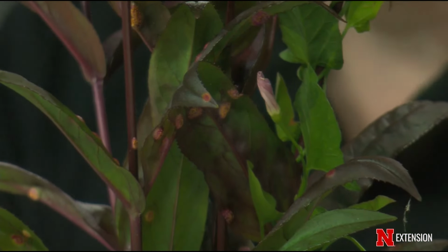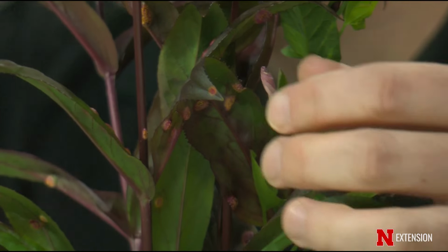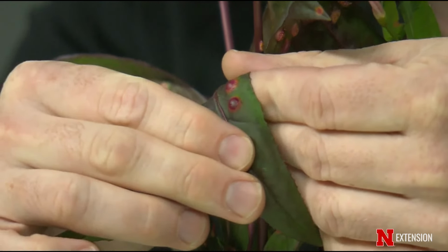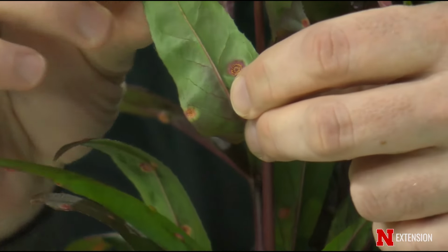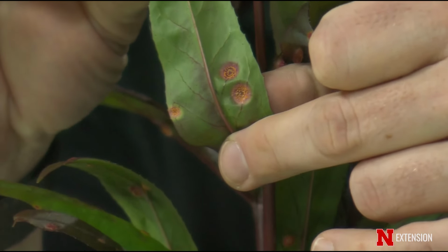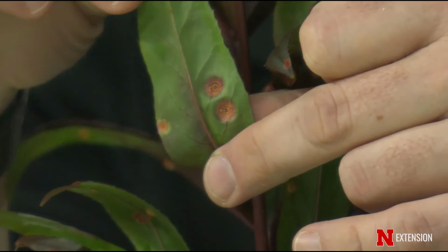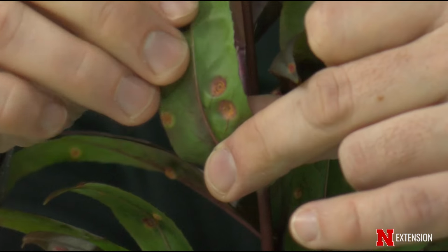I wasn't going to say anything about it, but this is showing up in quite a few places now. I think there's been 3 people this week who have shown me pictures of their penstemon of all different varieties, and there are these little spots that are showing up on them. Some are yellow, some are orange, some are just more rust colored, and it is rust. On the top of the leaves, we do have these kind of raised dark red or orange lesions. But on the underside of the leaf, you can actually see the aecia, and those are the structures where the spores will actually shoot out. That tells us that these are actively sporulating.